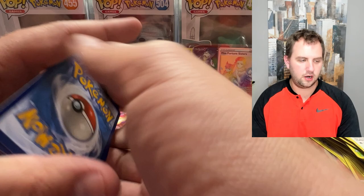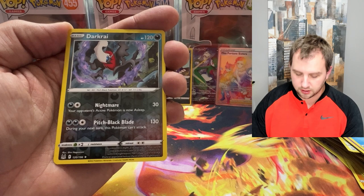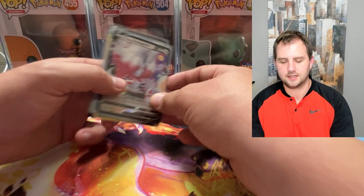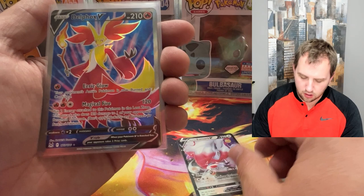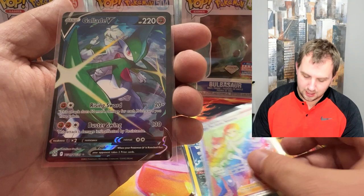This is our last pack. If you have anything to share, let me know in the comments — I'm still reading and responding to all of them. This is the last card — three, two, one — Vileplume Regular Holo. Alright, check this out. Out of five packs, zero complaints from me — except that we didn't get the Giratina. We got the Zoroark V, the Full Art Delphox V, a very cool item card, Radiant Hisuian Sneasler, the Rainbow Miss Fortune Sisters, and the Gallade V Trainer Gallery. Not bad at all.